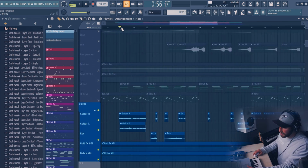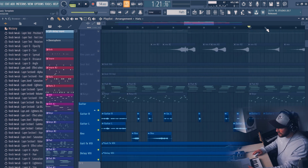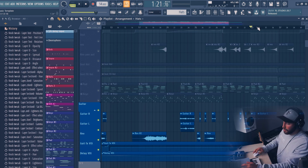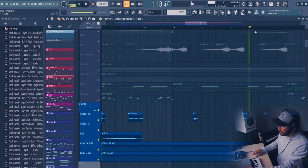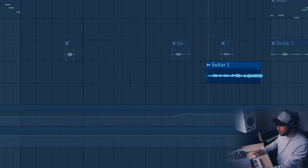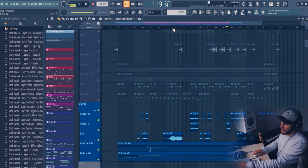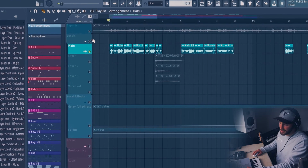So I just had that little loop there, which I have sent left and right just to give even more width. But then I also have slightly different melody. Which is just a kind of little blippy chord that I played. And then I also just have individual notes here, which I just separated them out. The only thing else that I did was recorded those guitar sounds, sent to the reverb, and with the vocal I just wanted to go for something kind of similar to the guitar, but I wanted presence there.